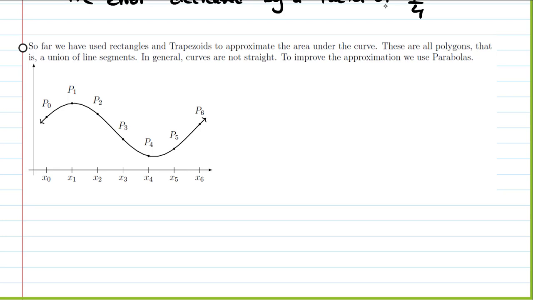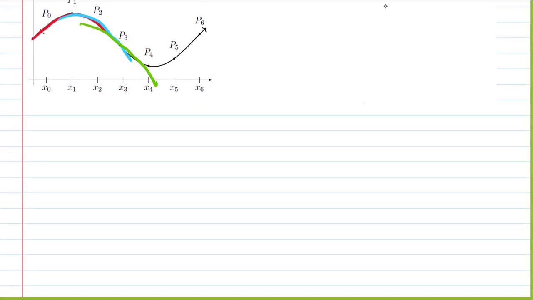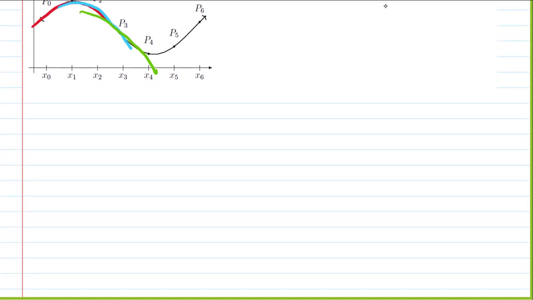So what if we then picked a parabola that went through these 3 points, and then we found another parabola that went through these 3 points, and then another parabola that went through these 3 points. So each time we do that, we're going to be able to find the area underneath one of them. So let's see if we can develop a formula for what's going to happen. So let's imagine, and to make our math easier, we have a parabola that looks like this.